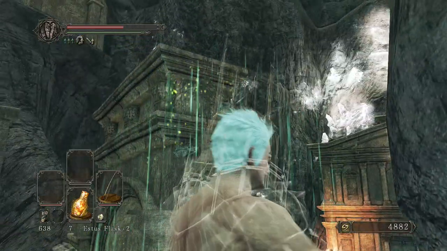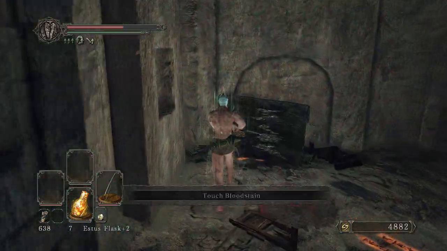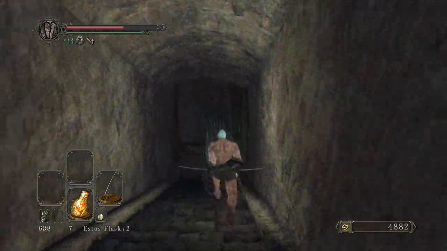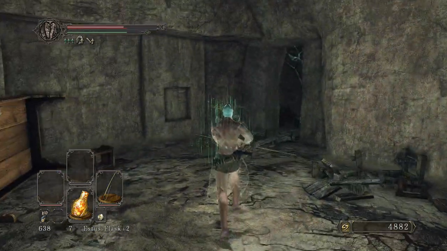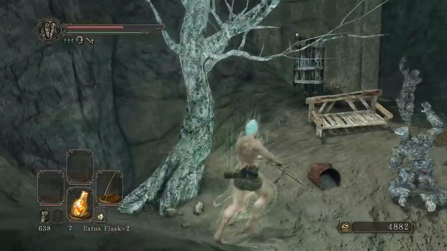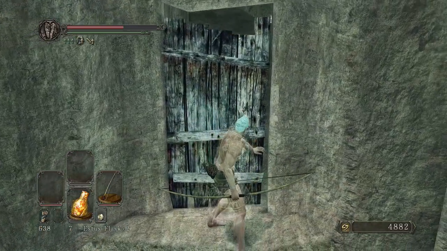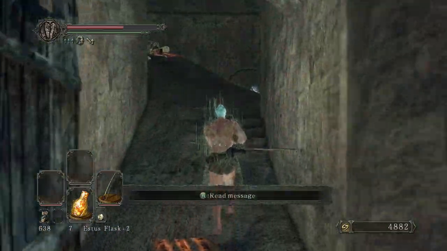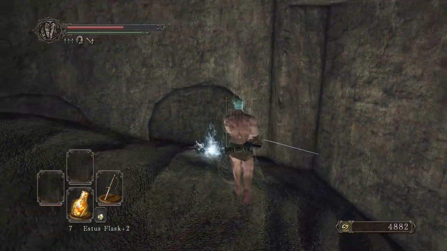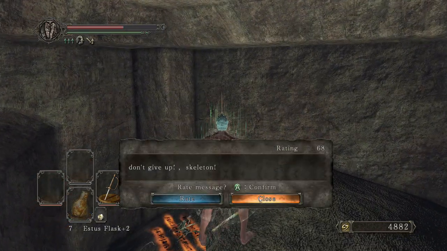Large titanite shard. Okay. So then we... Okay, so... I want to go to the other side though. I want to find a room that opens up to the left side so we can get a crystal lizard and everything. And I also believe the boss weapon bird is also in the area. And this place is just a maze. Titanite chunk. Don't give up, skeleton.